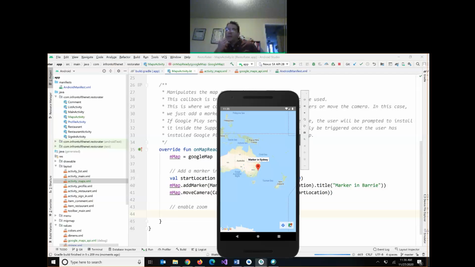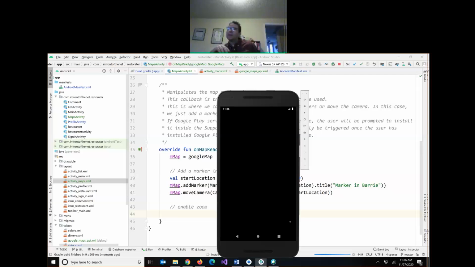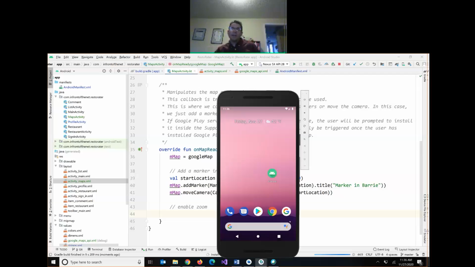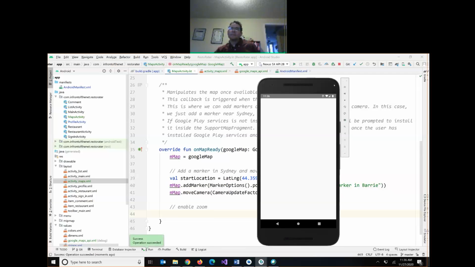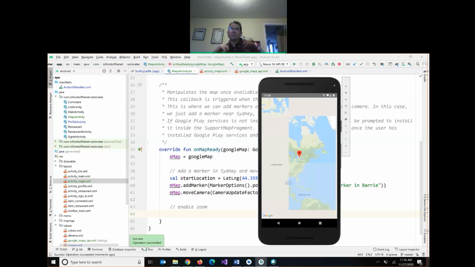So once our app reloads, it should show us North America instead. Right, which it does. I can click, it gives me my title, but we still can't zoom.